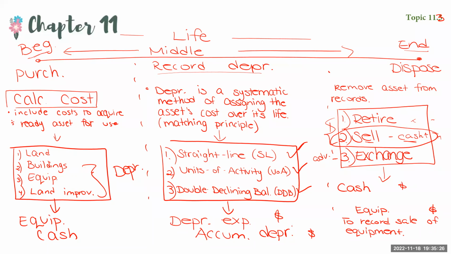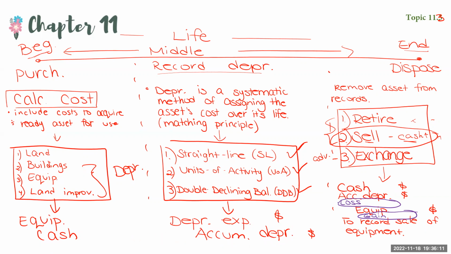Now, remember that contra account, accumulated depreciation, that contra asset account? Okay, if we remove the asset, you have to remove the contra account. It goes anywhere the main account goes. So to remove a credit normal balance, you are going to debit accumulated depreciation. Okay, now I left a little bit of room, not much, but a little, because you may have either a loss on the sale or you might have a gain. Okay, that we will have to calculate. You'll have one or the other, not both, obviously, one or the other.